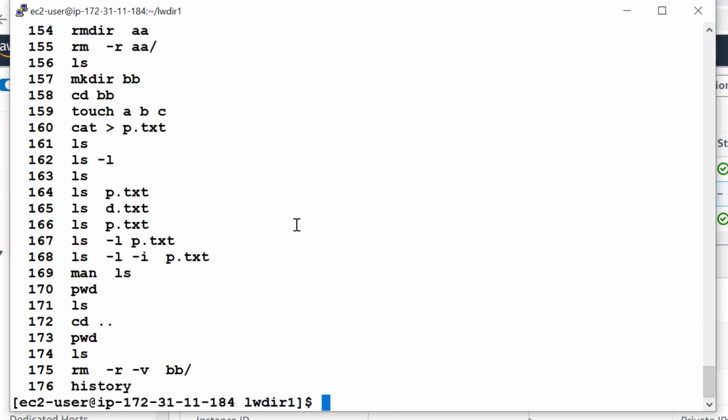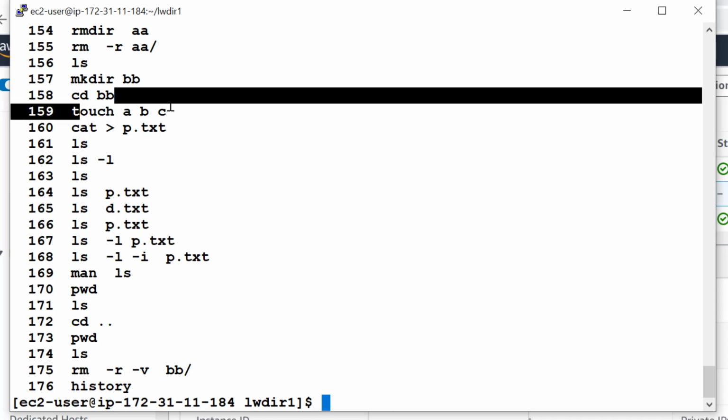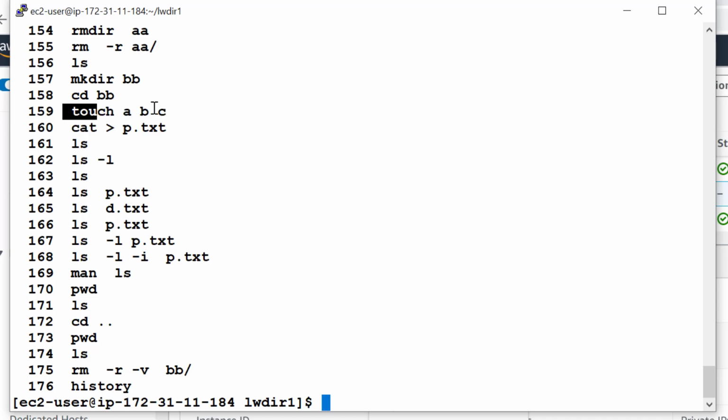So these are the commands we have run, and every command, guys, has a number. This is called the history number of this command. A very interesting thing about this number is that sometimes there's a big command, and if you want to run it again, you don't have to type that big command again. Instead of typing the command again, there is a history number. So in the command prompt, there is one interesting shortcut. We can use the exclamation symbol and then give a history number like 151.